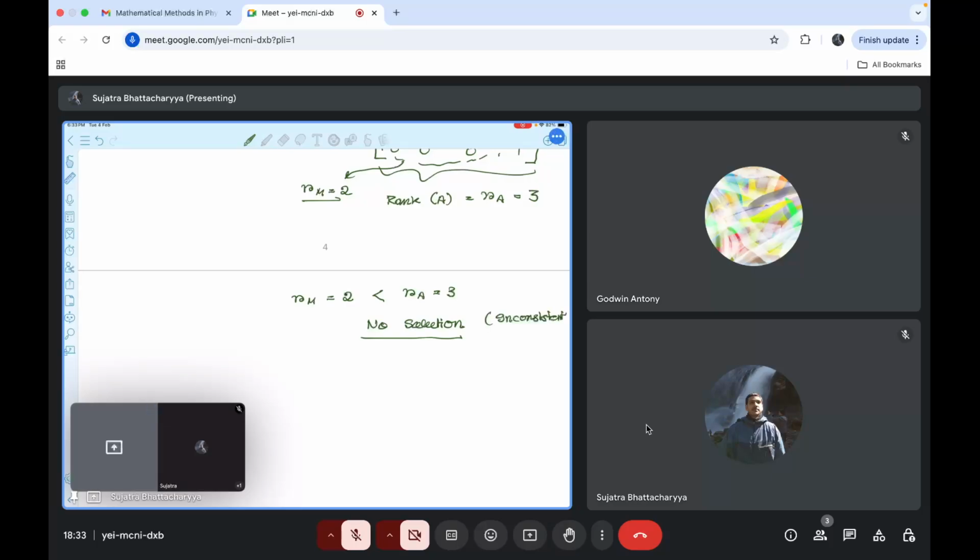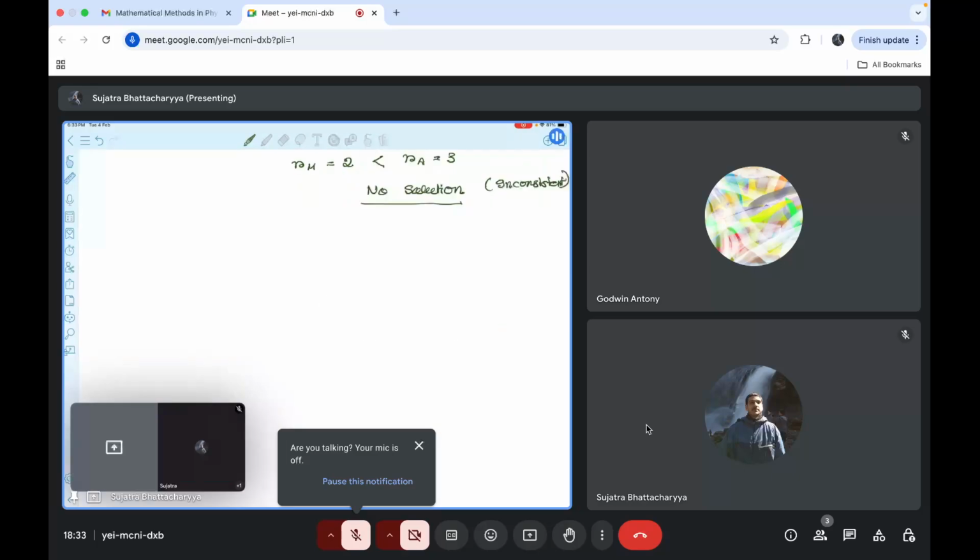Okay, this is number one. Another question we will do, another question we can try to see whether we can get any other cases or not. But in this case, we will not separately calculate the rank of M and rank of A. We will just try with the augmented matrix, row reducing, and try to find out the rank of matrix M and rank of the total augmented matrix. Okay, so this is the second question which we will be discussing.